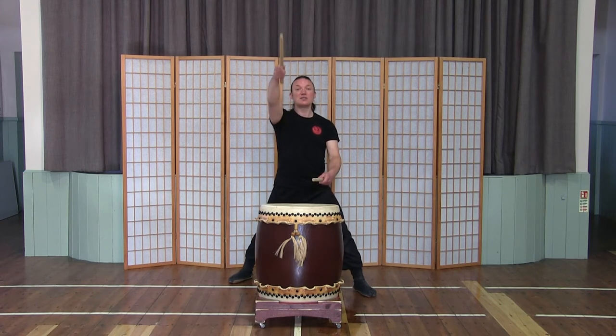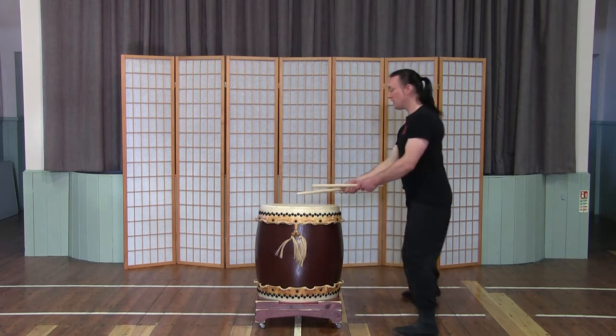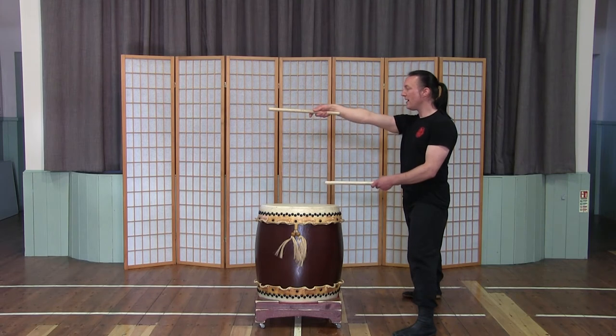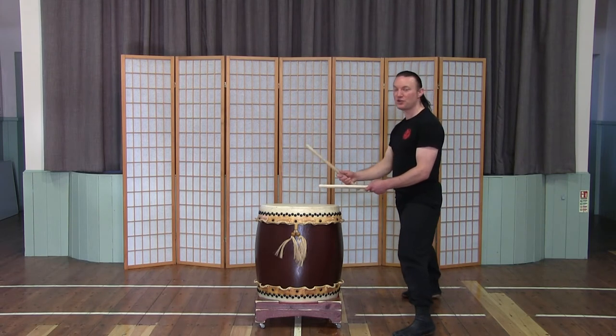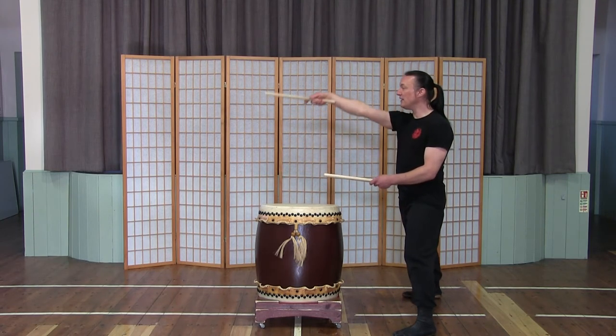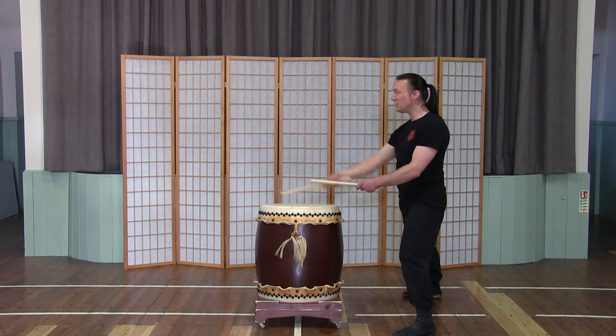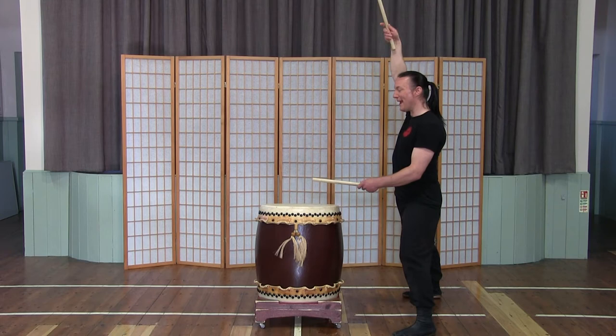Ichi ni so re. As we're doing this, we're keeping our arm pointing straight out. It's very much like Harry Potter brandishing a wand. Ichi ni so re.